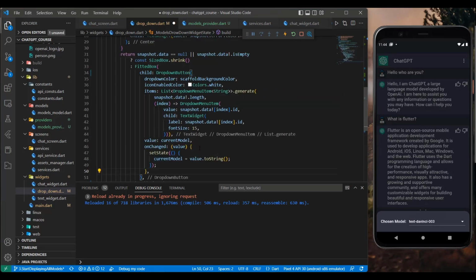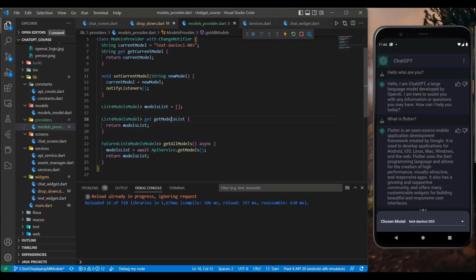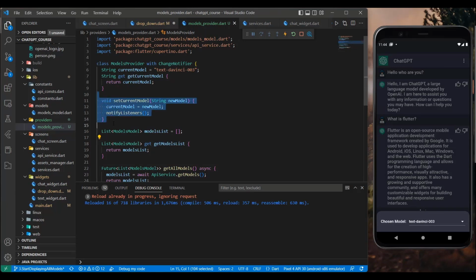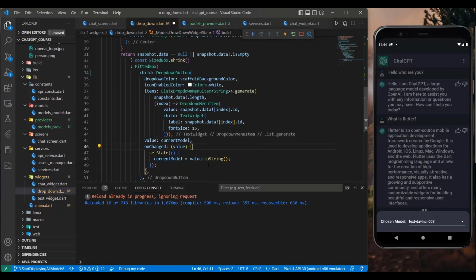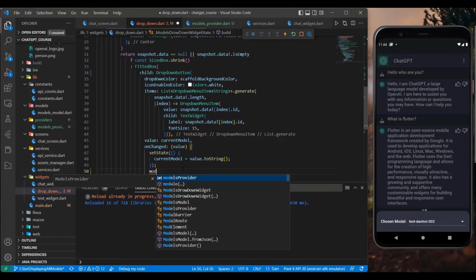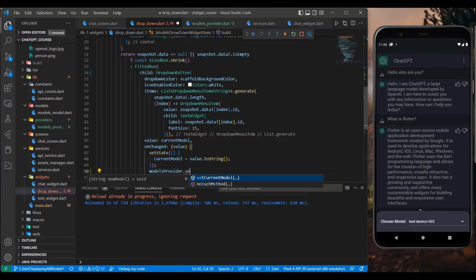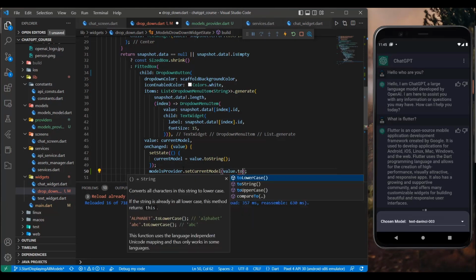Okay, so to start with, in the models provider, we created a function to set the model. And we are using notify listeners here. So in here, we can call our provider. We named it models provider, and let's call the set function. And in here, we need to give it our value like that.